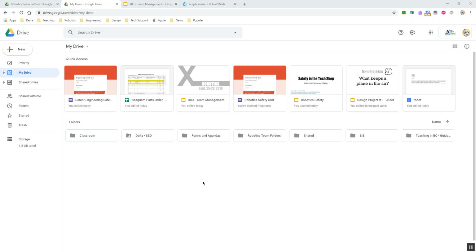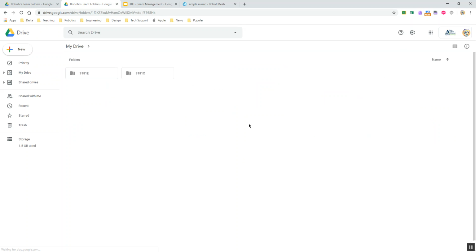I just wanted to show you quickly how to set up your team folder so that you can share all of your resources and your notes with everyone in your team in one handy place. For that we're going to be using Google Drive, and this way I also have access to everything that your team is working on in a live update format. Basically the goal is that when I open this folder I have everyone's team inside here, and I can jump in there and see what each person's working on, what meetings they're doing, and what their progress is.